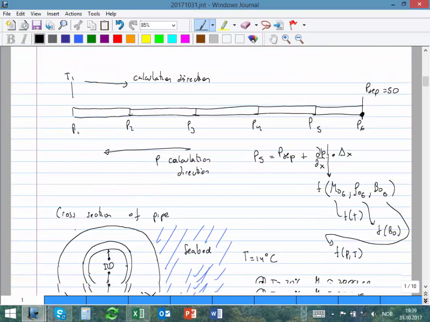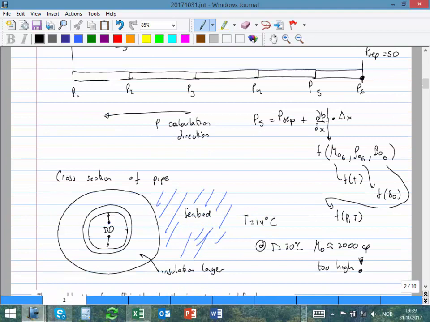For that, I told you we are going to use the same expressions we did last class. We're going to perform the integration from the point where we have the pressure, which is the separator. We're going to calculate all properties there, and then calculate the pressure here, assuming that all properties are constant in between. Then after I'm here, I move also upstream, upstream, upstream. Aguas arriba, counter current.